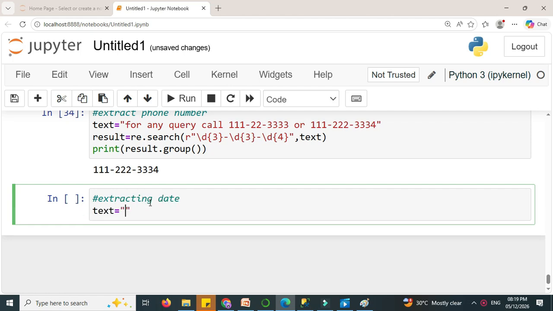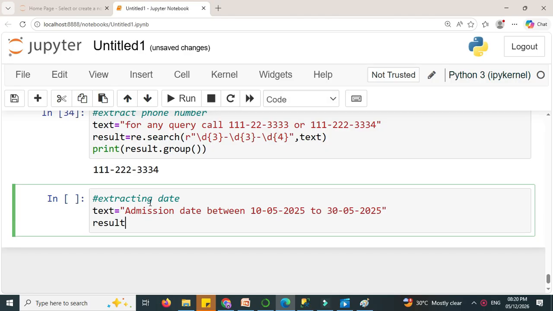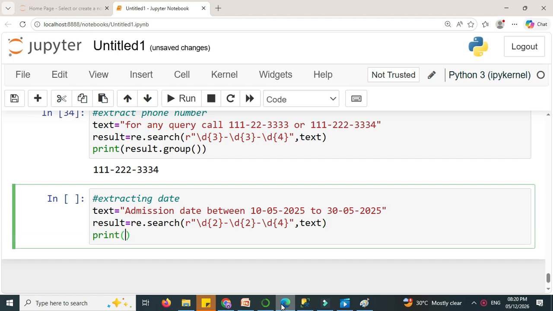Then we see extracting dates. I'll give text equal to admission date between, I'll give the format, and I'll set result equal to re.search. For raw text, I'll give the format \d of size 2, dash, \d of size 2, dash, \d of size 4, comma text, and I'll print result.group.